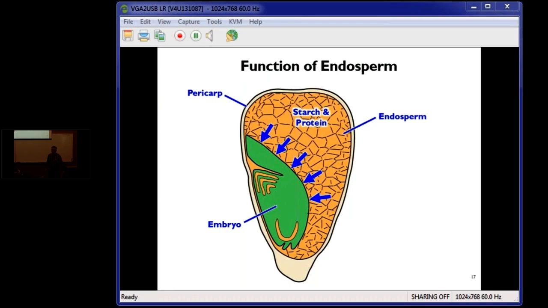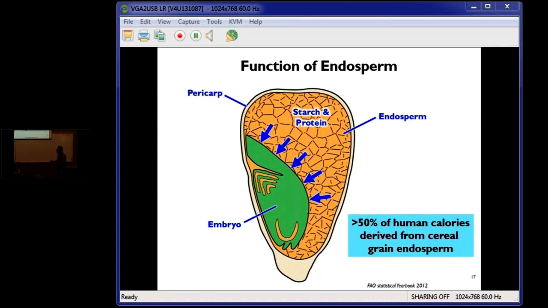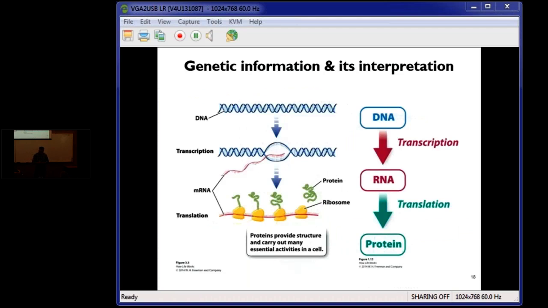The endosperm storage compartment, particularly in monocots, is essential for proper germination and seedling establishment. Without it, you will not have proper formation of the next generation. From the perspective of our human society, perhaps more than 50% of our caloric intake, whether direct, us eating the material, or indirect, through feeding of our animals, comes from the endosperm, primarily of the 3 major crops: rice, maize, and wheat. Therefore, there is great importance in understanding how endosperm develops so we can take that information and apply it to modification and engineering of seeds for higher yield and higher quality of the food that we eat ourselves and feed to our animals.